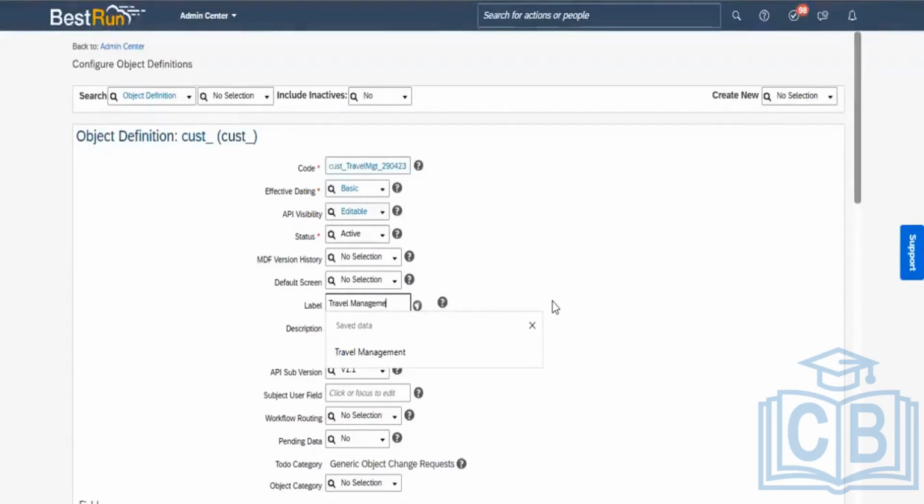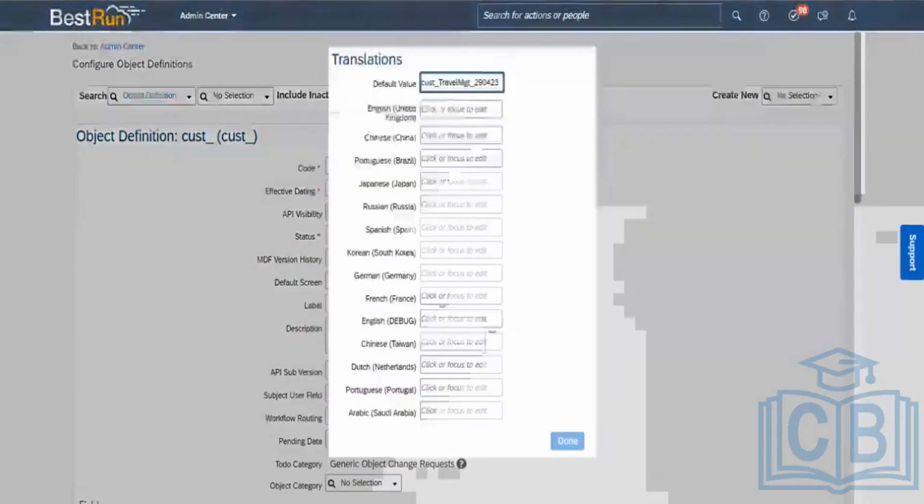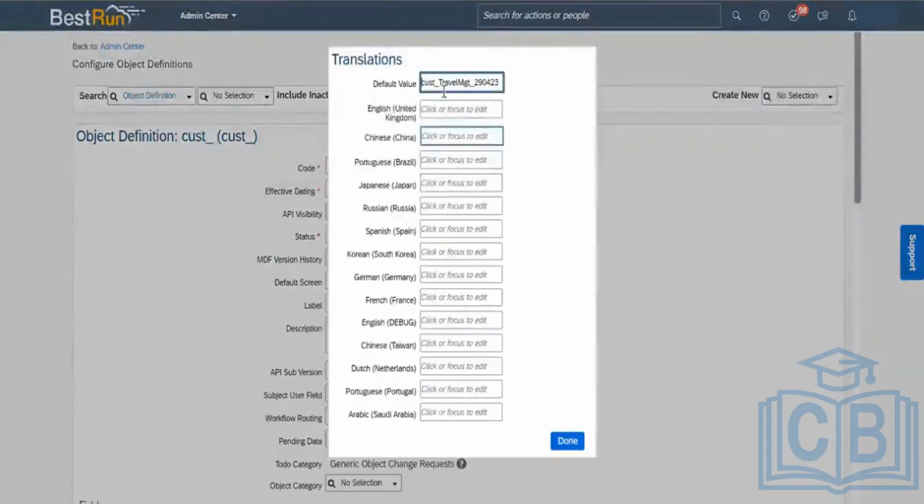Travel and this is the label which I am just taking here. Here the default value.